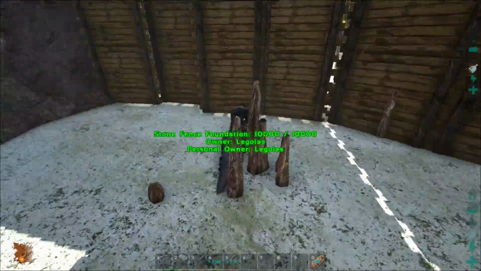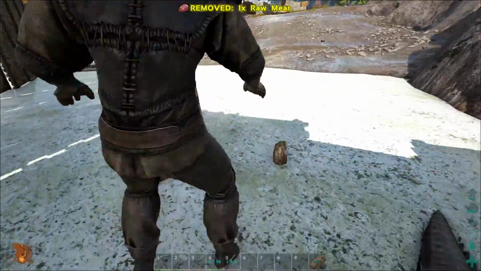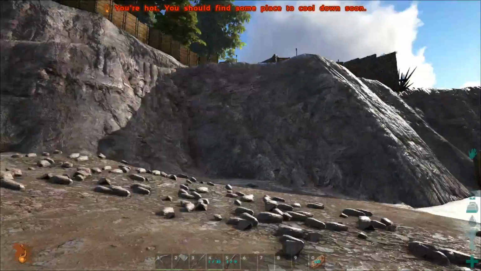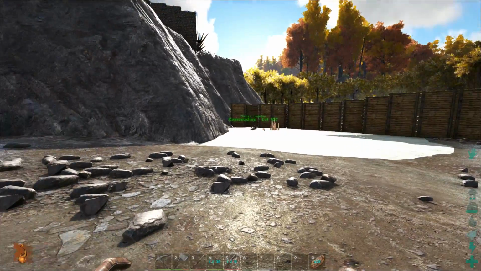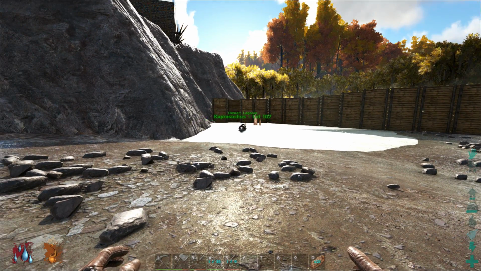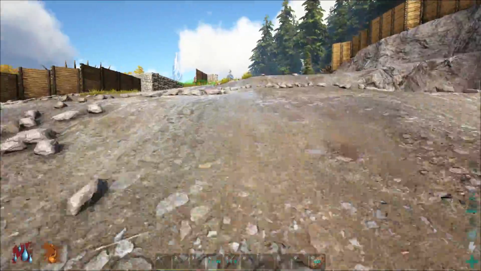I'm just gonna leave him parked over here. I'm trying to keep him separated so that if something comes in, it won't kill all my dinosaurs, maybe just one instead of the whole group like they've been doing. I'm gonna whistle this guy a little closer. If they're too close to the wall, it'll aggro things on the other side.